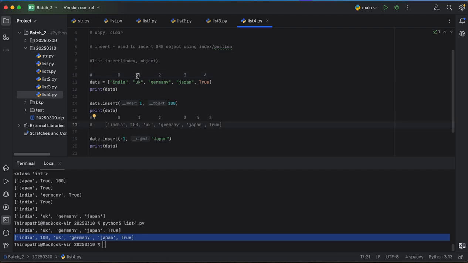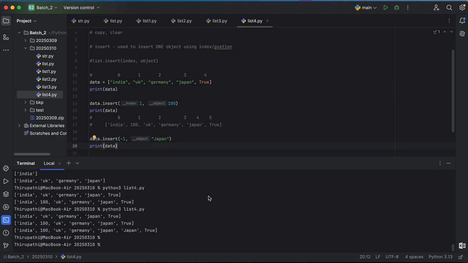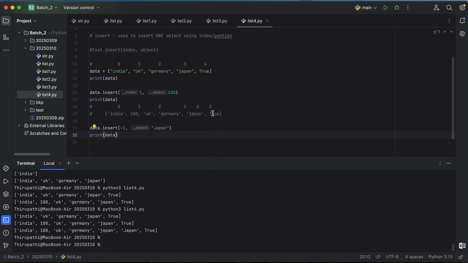UK is at position 1, and at position 1 it inserted 100 and the other data moved to the right side. Here also, -1, this is the -1. So we are inserting at a position, and all other elements will move to the right side. Japan, true.